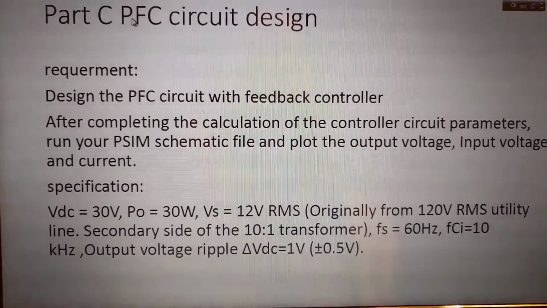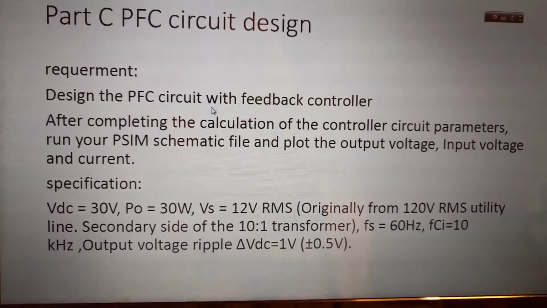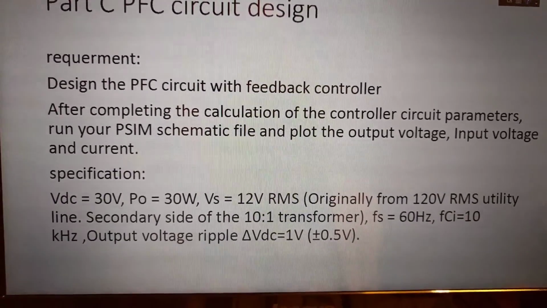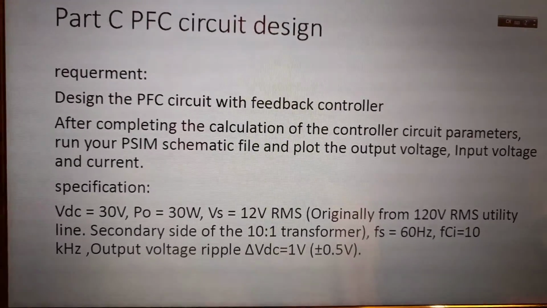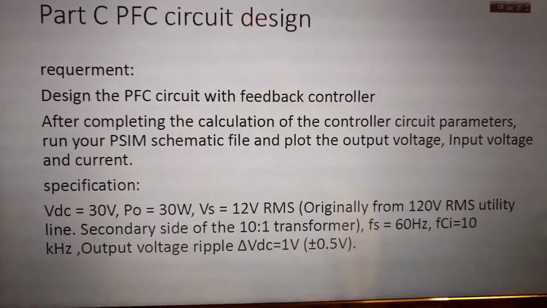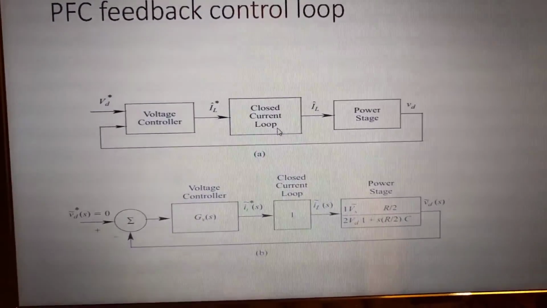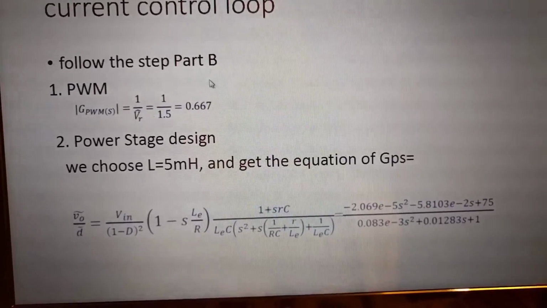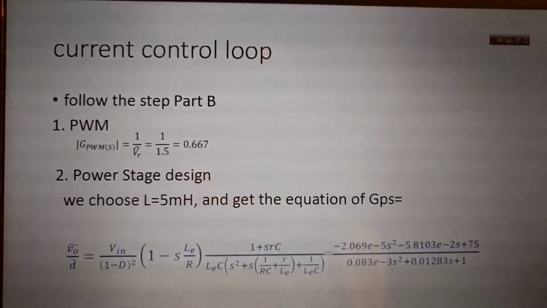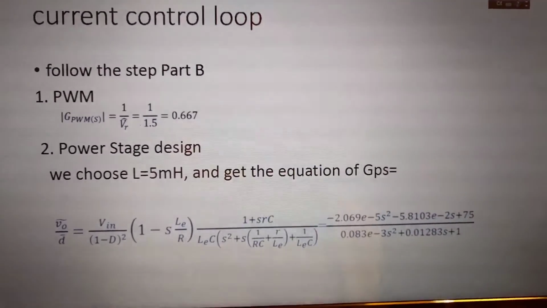Then we will move to part C, PFC circuit design. The difference between the PFC circuit design and the boost converter with feedback controller in part B is that we have to design both the current controller and the voltage controller. For the current controller, we already discussed it, which is similar to part B, so you can just follow the steps of part B to get these values. Here for part C, we will mainly talk about how to design the voltage controller loop.